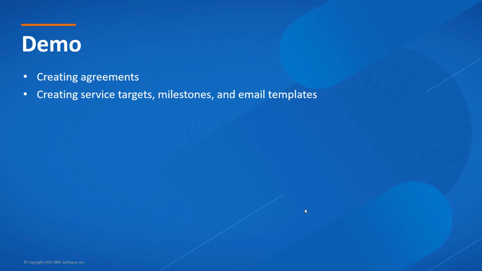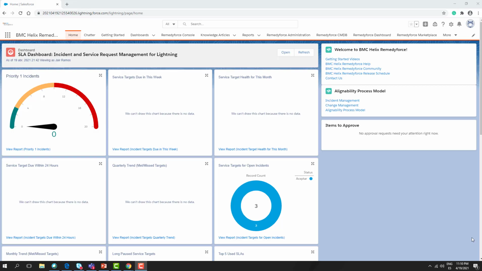Based on the business case scenario that we checked, we are going to do a quick demo. We are going to create agreements, service targets, milestone, and email templates. Also, I'm going to show you a couple of more things related to agreements so you can start using it in your org. So now let's start.